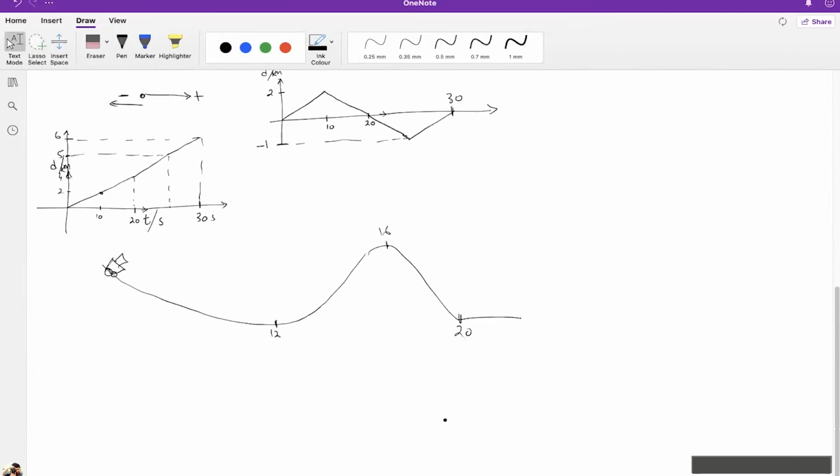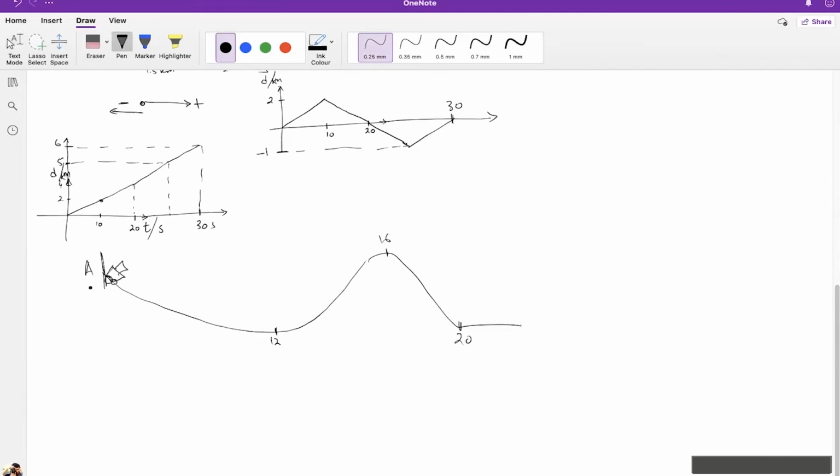Okay. Now go on and try to draw a distance time graph for this from the starting point, like from here. Draw the distance time graph for this thing. And forget about whether it's going to be a standard straight line or a curve or whatever. Just draw the path or distance time graph. Any success? Anybody who's drawn it? You can WhatsApp the picture of your graph, or you can just turn your camera on and show it to me.